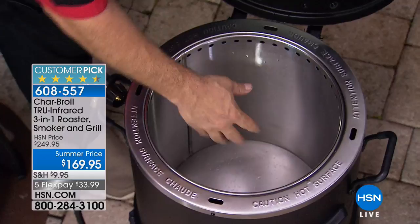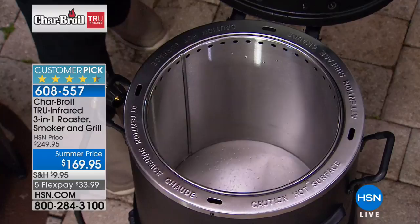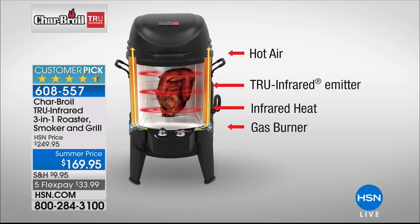You've got convection heat, or conventional heat, like the heat in your oven. And then you've got CharBroil's patented TRU-Infrared cooking technology, and that's what it's all about. Have a look here. Guys, they've nailed it. They've absolutely nailed it. You're going to be able to create oil-less turkey fryers and roasts. And when I show you that grill plate, the infrared heat combines to give you a full 184-inch infrared grill. We're not kidding around here, guys.